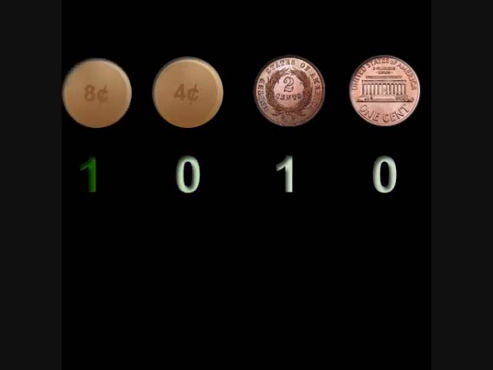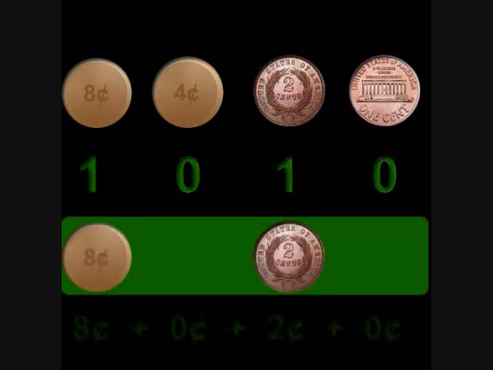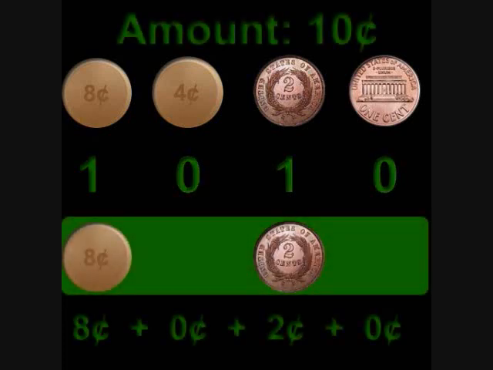Finally, the column all the way on the left would represent 2 4-cent coins, or some made up 8-cent coin. And we have 1 of these. So in total, we have 1 8-cent coin and 1 2-cent piece for a total of 10 cents. Therefore, in this light, 1010 would coincidentally represent the number 10. What's great about this system is that we only need zeros and ones.